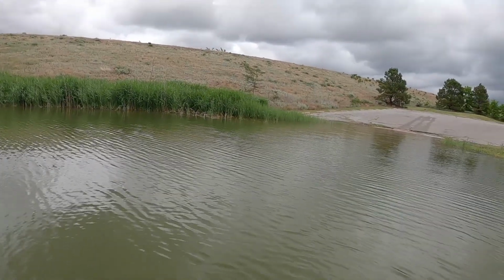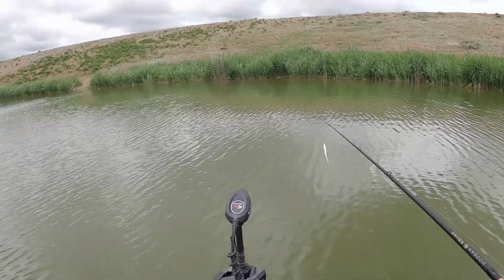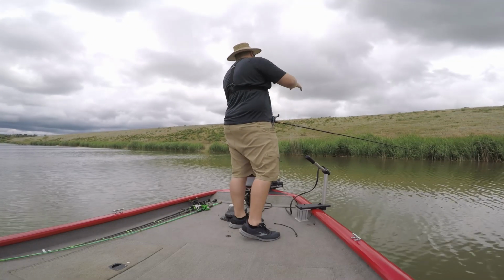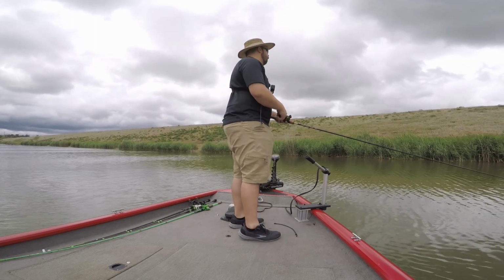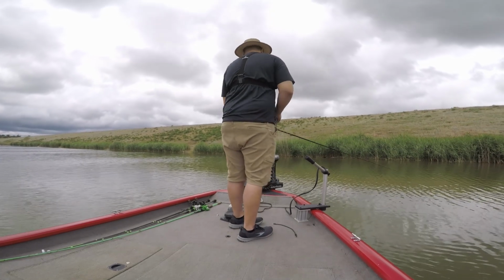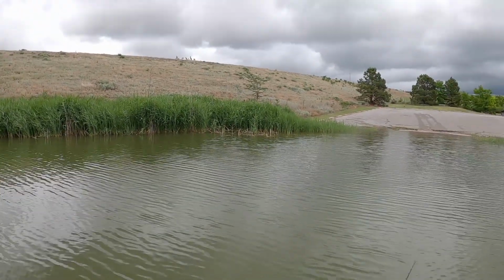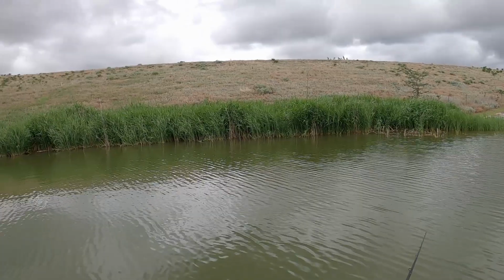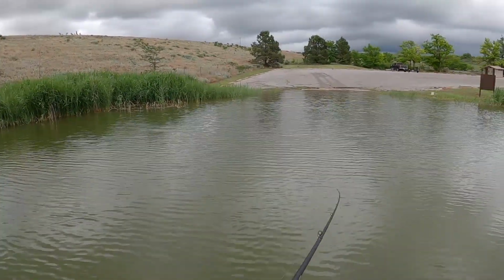And I know the weather looks kind of scary, but I promise you it's really not that scary. I'm going to fish all the way up next to the edge. I'm going to fish over all sorts of little areas around grass. Over submerged grass next to this. I'm not sure exactly what kind of grass that is. Maybe you guys know. Let me know in the comments below if you know what kind of grass I have right here in front of me.